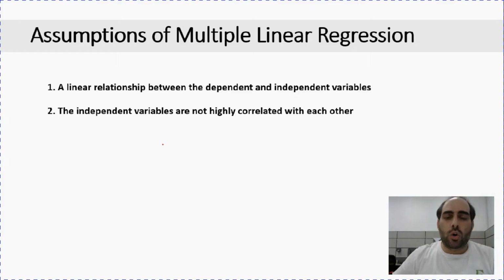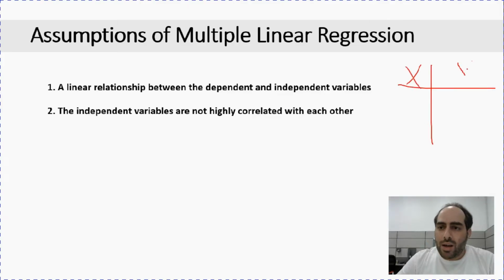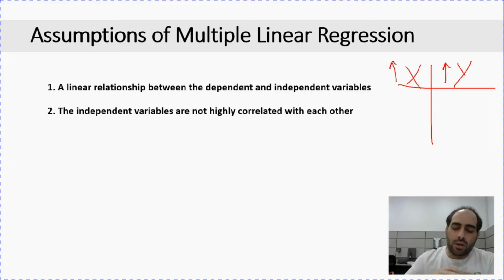The assumption, or the requirement, which we always need to keep for linear regression is what? First of all, a linear relationship between the dependent and independent value. Means we need to have values, for example x and y, and these two variables or attributes need to have a sort of correlation. Correlation means when x increases, for example, y should increase. Maybe not at the same factor, but there should be some correlation between them. Even if it is not strong, correlation is one of the requirements of linear regression. Maybe when x increases, y will decrease. This is also a correlation, but we call it negative correlation. In case we have such data, we can use linear regression.